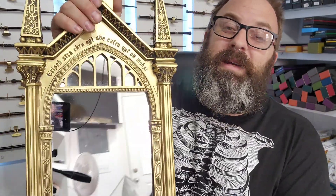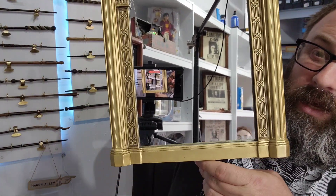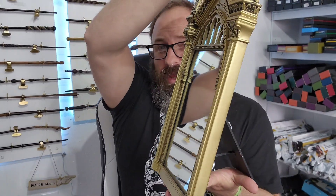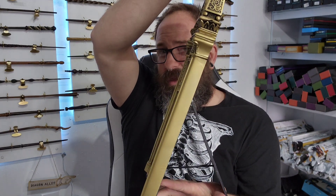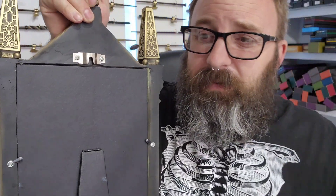What I do know is this mirror is really nice. This thing weighs about just shy of six pounds. One of the things is you can just set it on the table like this — it's going to tilt back slightly, just like a picture frame would. Or you can hang it up on the wall. I actually prefer to hang it up. It's a nice-looking thing to hang up, and it's actually a functional mirror — you can actually use this. It's not just a prop; it is a prop replica, but it's something that you can actually use.